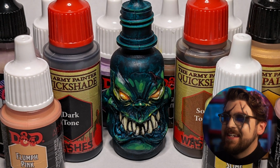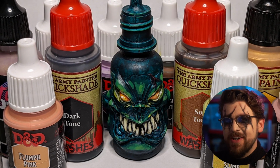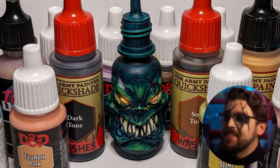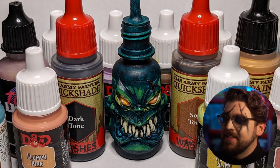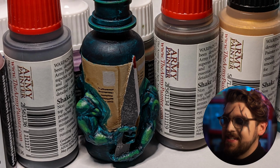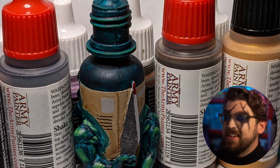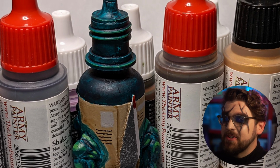Ah, now look at this. A bottle mimic by Rust Jesus. That is sensational. By looking at the extra pictures, you can see that behind its back it is holding an X-Acto blade and it's just hiding in amongst all the paint bottles. Outstanding. In terms of composition, I think I've got to give that like a 7 or an 8. It's such a cool little idea.